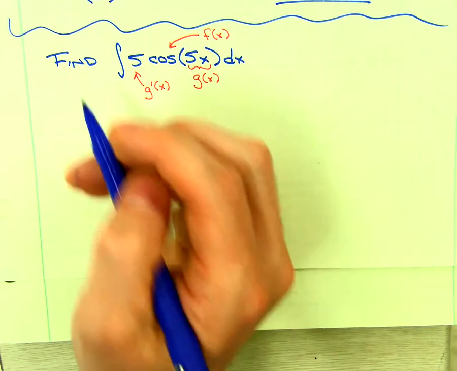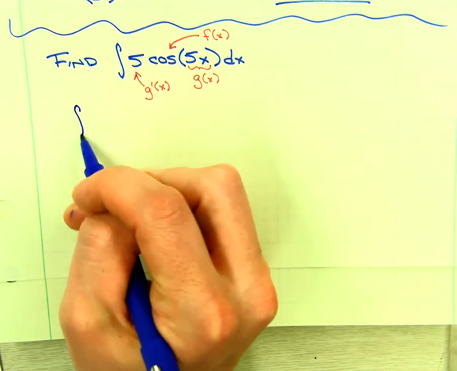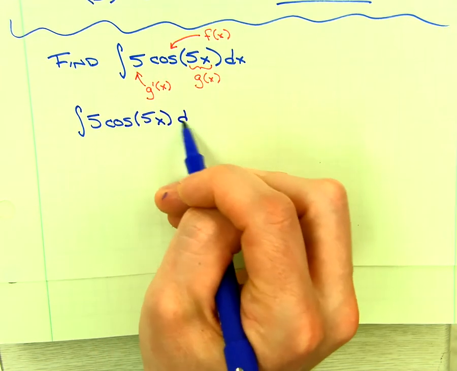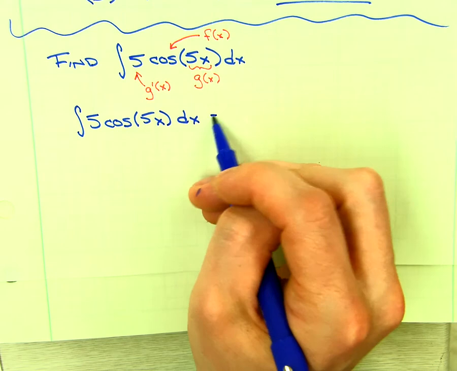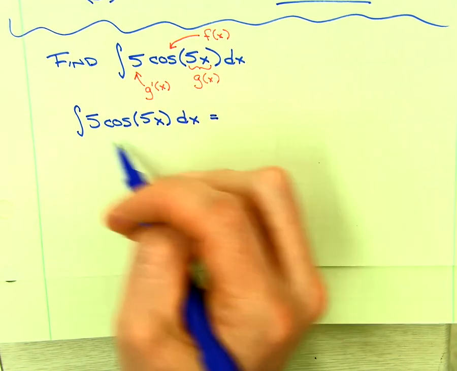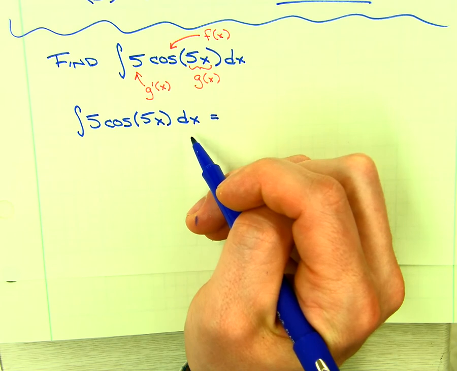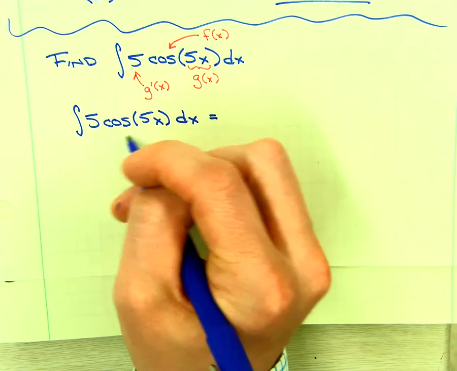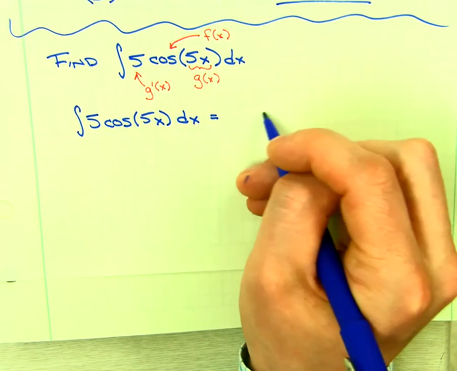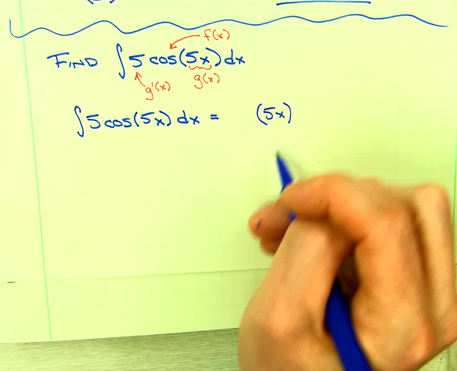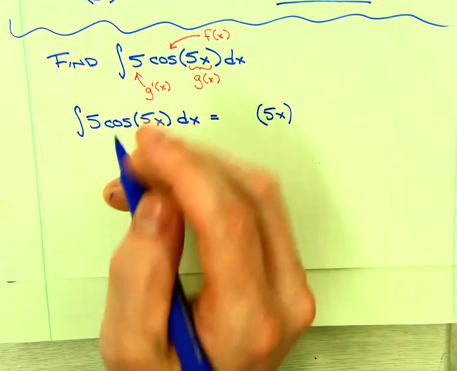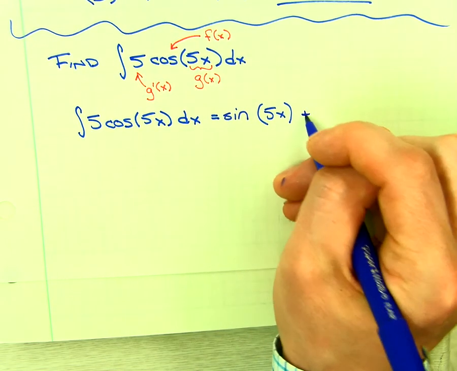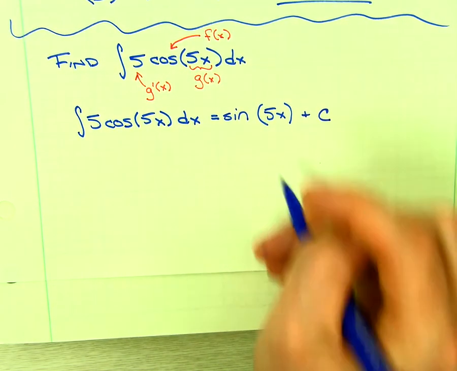Okay, so filling it in, the integral of 5 cosine of 5x dx is going to be equal to, since I know that 5 dx is going to be my g prime of x, I just need to fill it in, and I can say this is going to be equal to the antiderivative of the cosine of this function. So my 5x is going to stay the same. The g of x just goes along for the ride in this case, once I know what my g prime of x is. And so the antiderivative of the cosine is just going to be the sine. So I've got the sine of 5x plus c. And this is my answer.